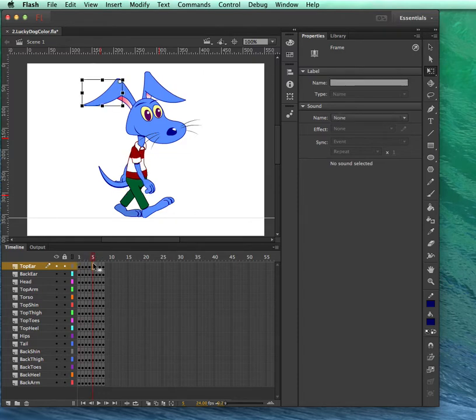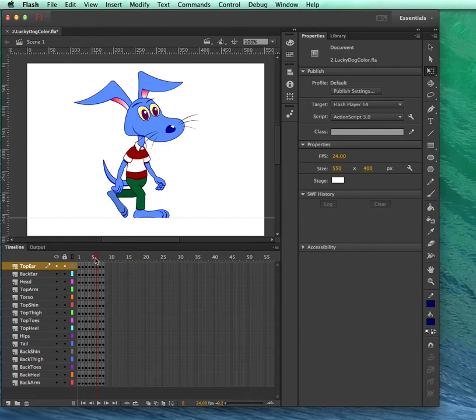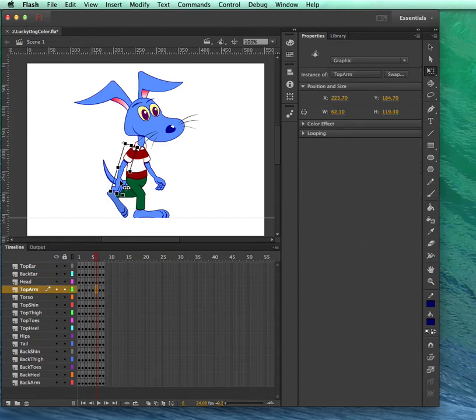Okay. Alright, still on frame 5. Let me deselect that ear. I want to rotate, let's see. Okay. I'm doing a pass. I haven't done the legs yet, but the easiest thing to do is do what you call a pass. In other words, I'm going to deal with the arms on every frame and then go back and deal with the legs. So I'm going to then go on to frame 6 and deal with the arms again.